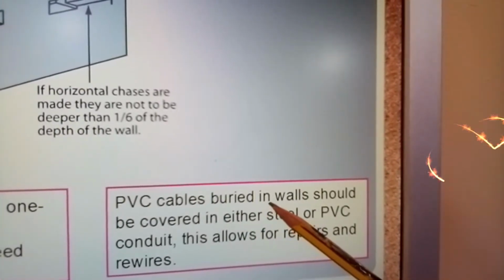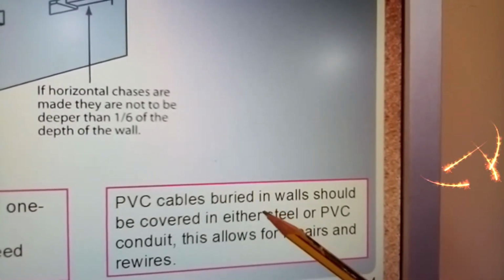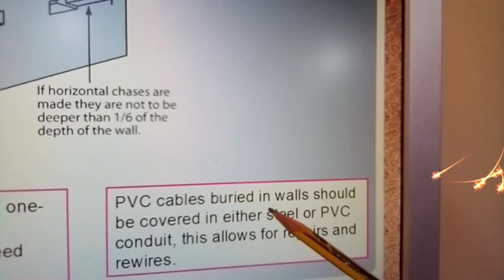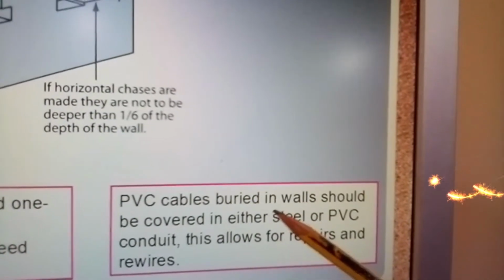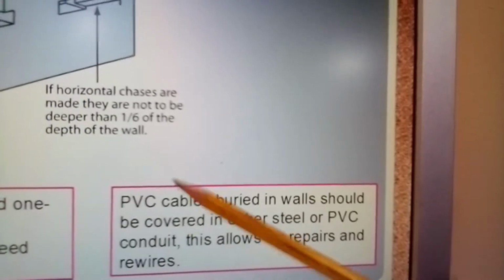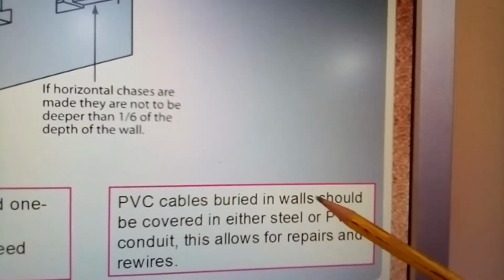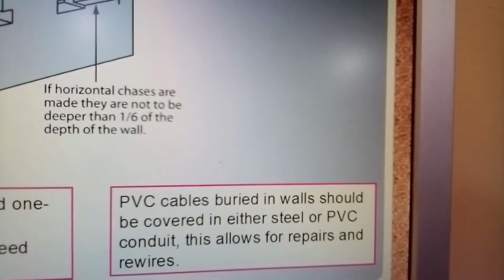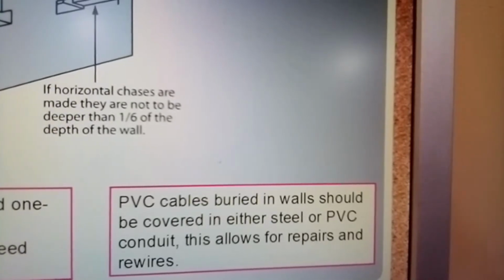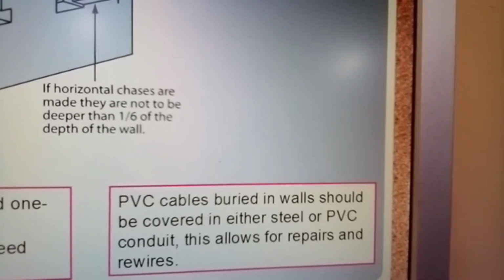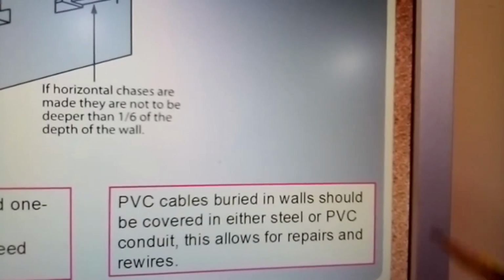Okay. But I will agree that PVC conduit will allow an easier rewiring job than steel capping will, because you can scratch your cables on the steel capping.